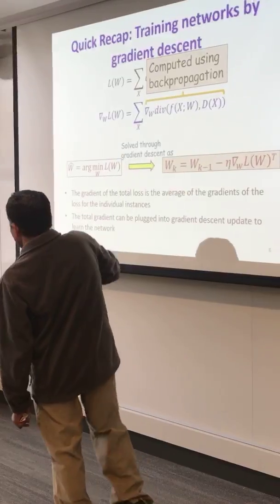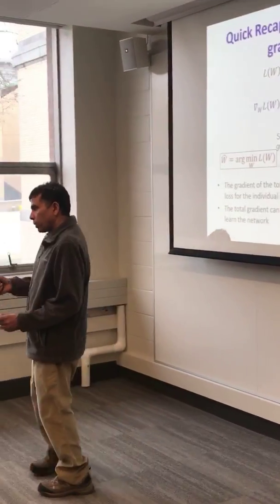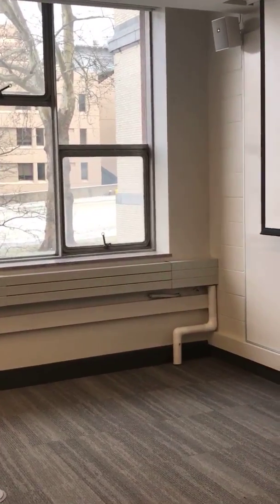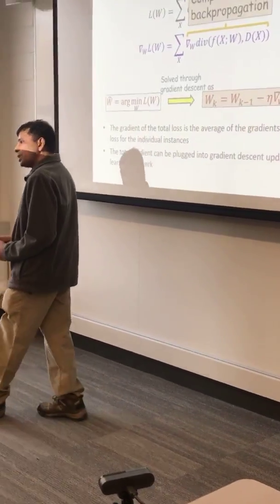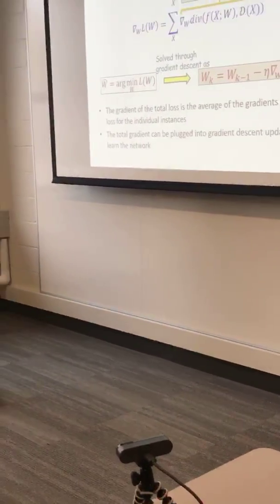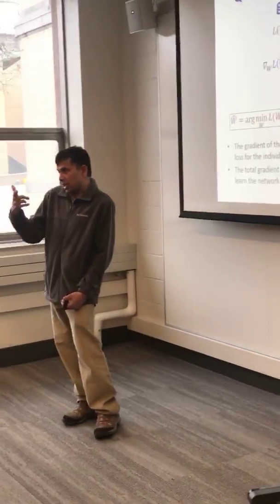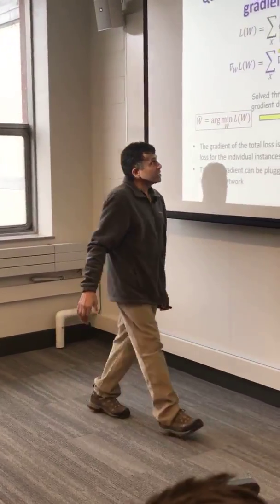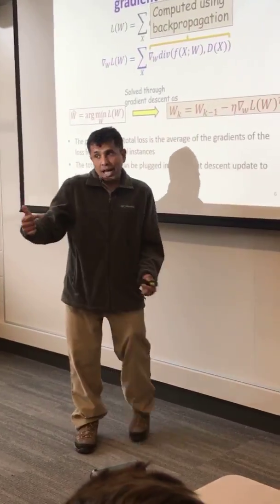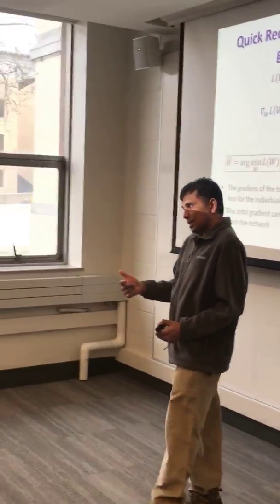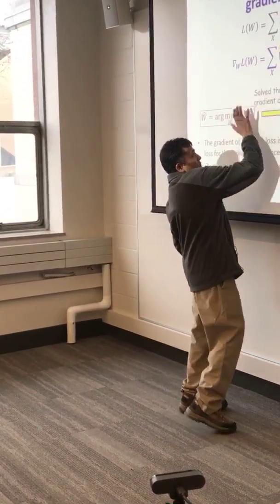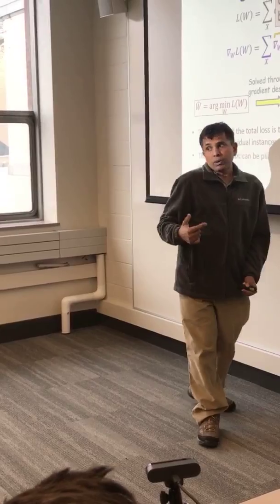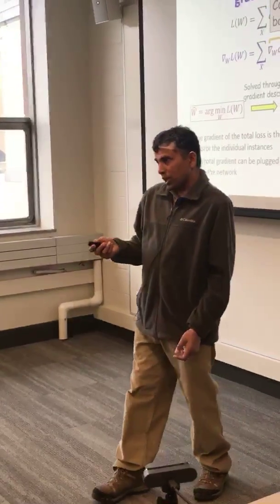And this term over here, the gradient, so the only term that needs to be computed once you write it like so, is this term here, which is the gradient of the divergence between the desired output and the true output of the network for individual instances. We would have to compute this gradient of the divergence for each training instance, average them all, and that's going to give you the overall gradient of the loss function. So this term is what we will compute using backpropagation.